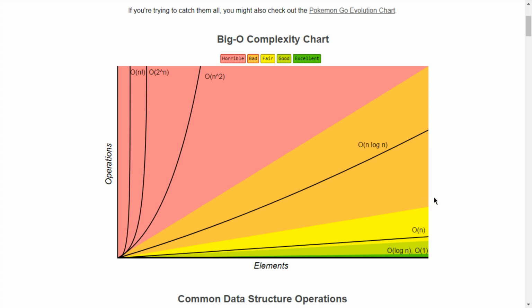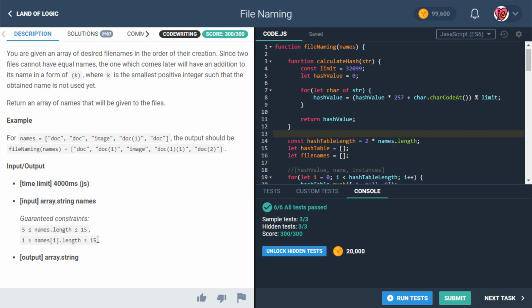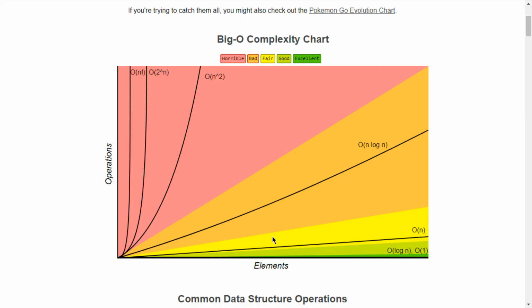In terms of either time complexity or space complexity, it's telling us how, say we're looking at time complexity, this is giving us a graph of how the computation time scales up with the size of the arguments. This is what I was alluding to earlier, when I kept bringing up the fact that our array is not going to be bigger than 15 elements. Well, let's say it could be 200,000 elements long. In that case, we need to worry about this, because as that array gets bigger and bigger, how is the computation time increasing?